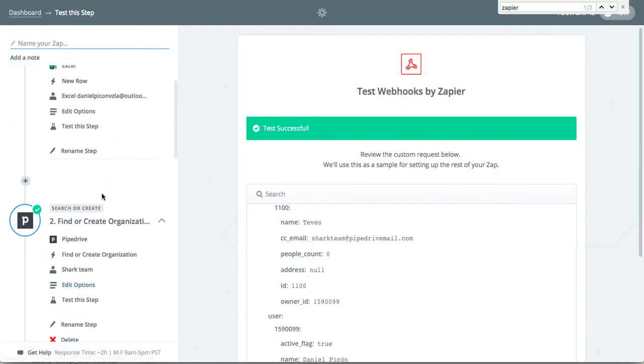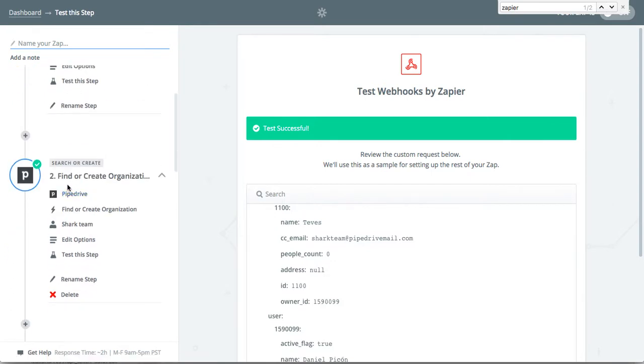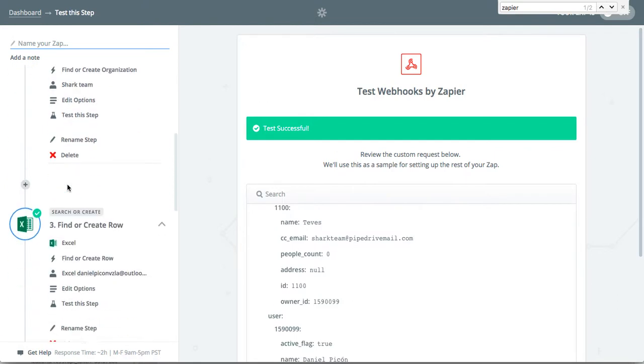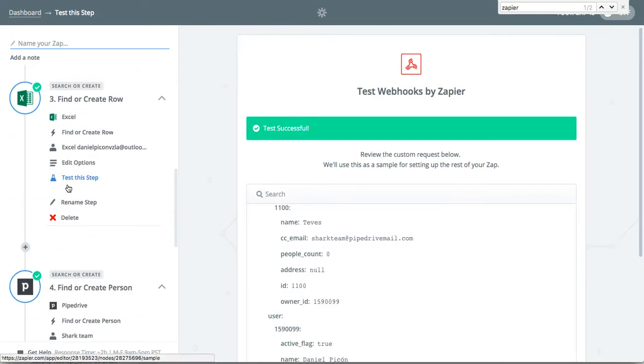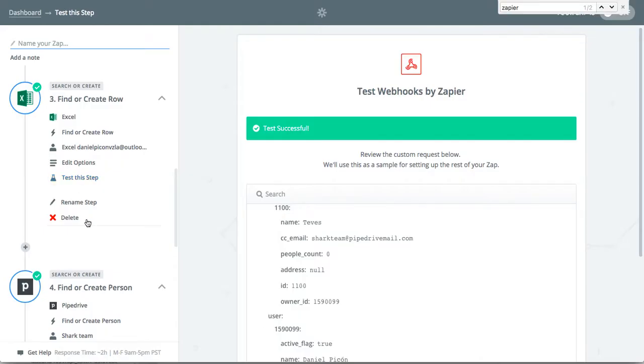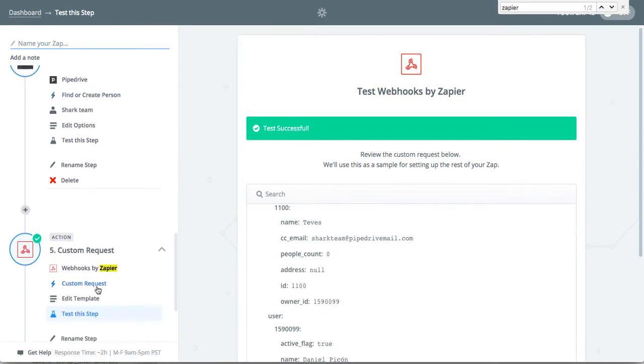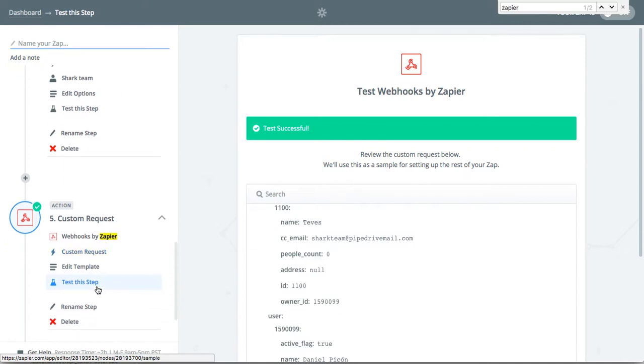So then what I'm going to do is make Zapier find that organization by name in Pipedrive, and also find that person by name in Pipedrive. So if the names are the same in Pipedrive, well, Zapier will just find them. If there's nothing there, it's going to create them. And then what I'm going to have Zapier do is, once they're found, just make them be connected. So make that person be connected to the organization.